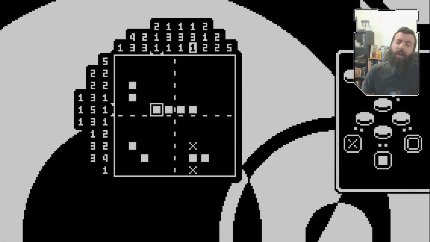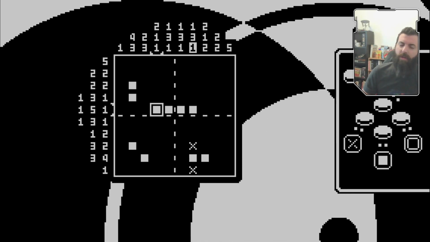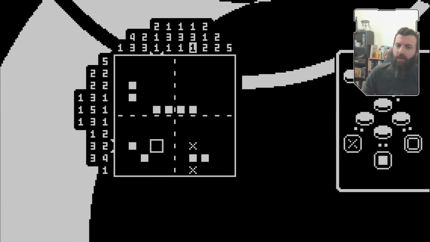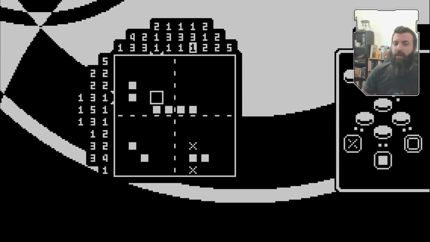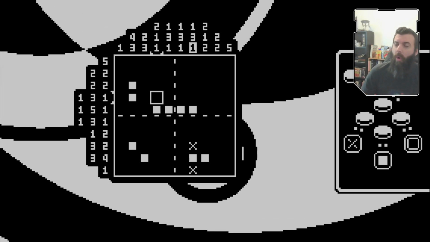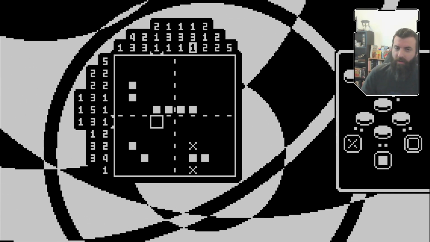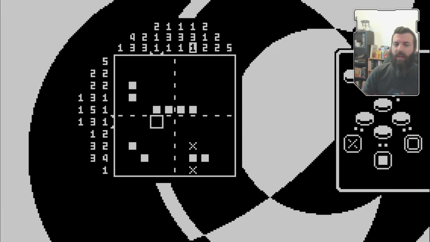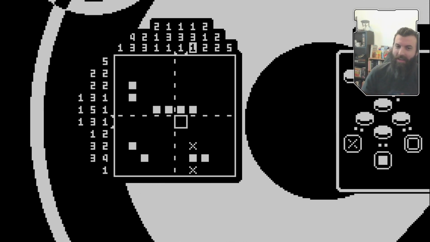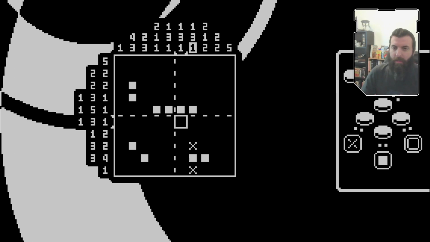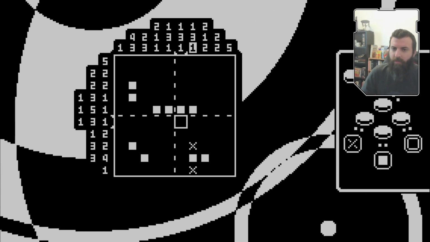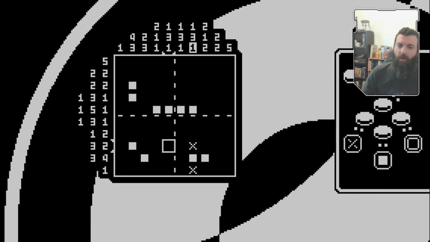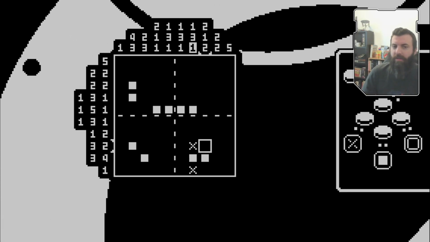So as an example of why this one's tricky, if we look at this vertical column, this 2 1 1, we could fit 1 space 1 space 1 2. So it could be that there's nothing over here, or this could be one of the ones and there's only 1 more pixel under here. Like, we can't even X out across here, which sucks. Similarly, right here, it could be 1 2 3 space 1 2, or the 2 could be on the other side.